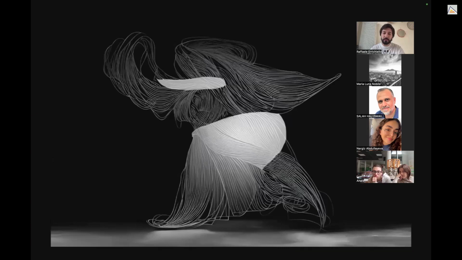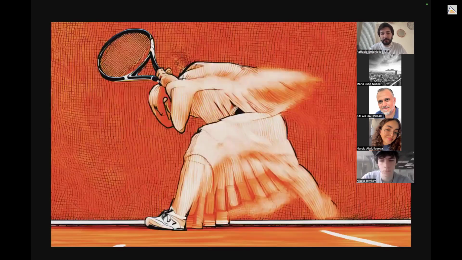So we will go through these and make some tests, because I think the best thing you can take from today is to make a lot of tests and get familiar with the tool. It's just about spending a lot of time creating images and getting familiarized with the tool, because with any digital tool, to be able to use it properly, you need time and you need to get into it, but it's just a question of time.